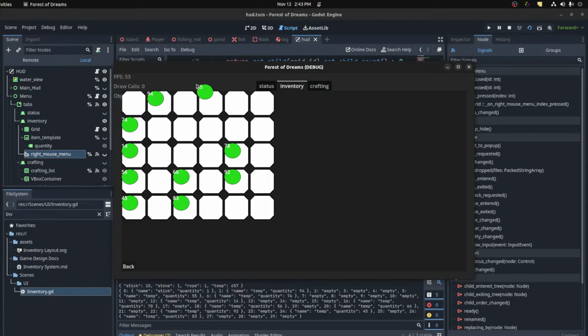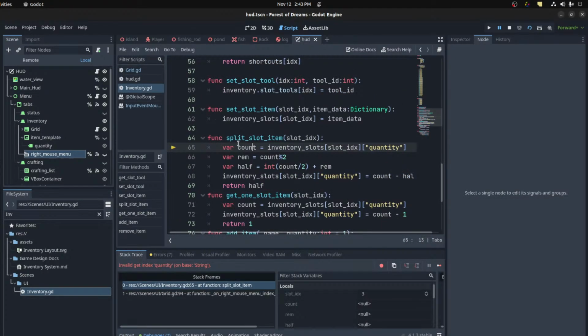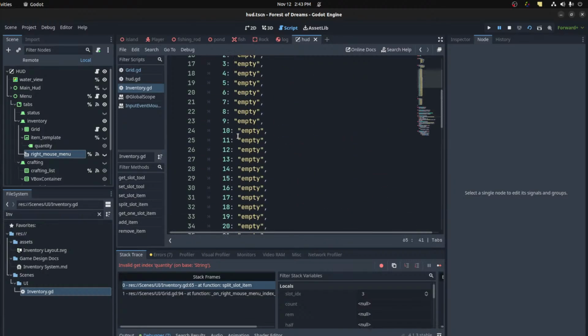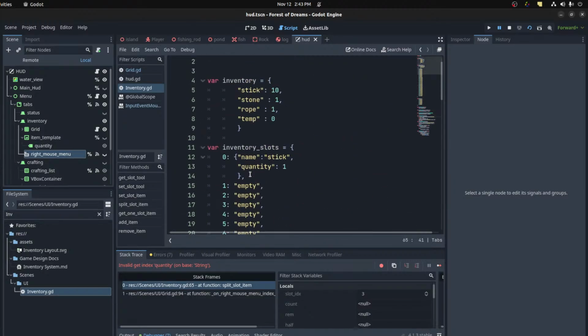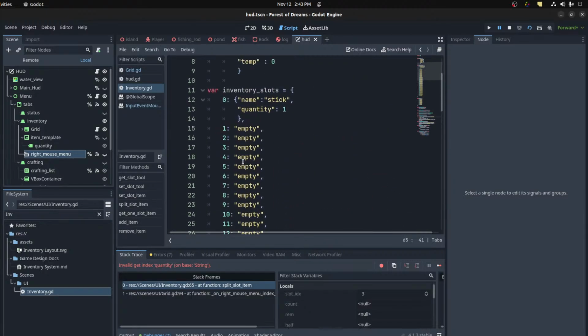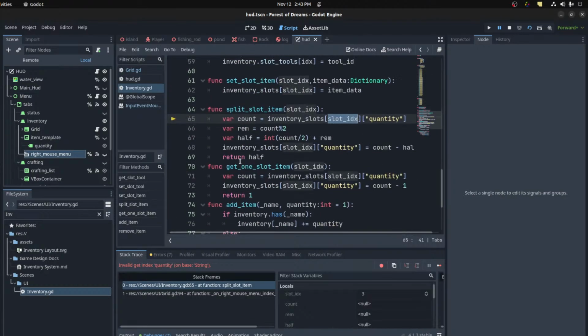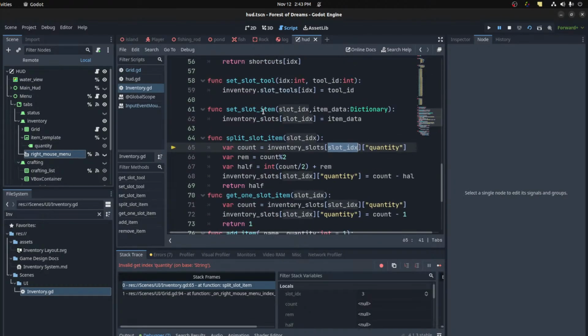Go. So, alright, I got 55 here. Let's split it and see what happens. Quantity and base string. What? Oh, it didn't update. Hold on, let me make sure I'm not messing something up.